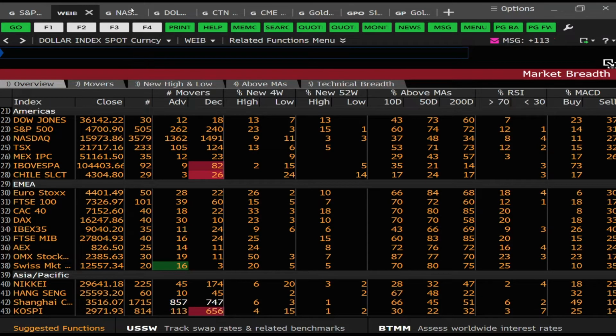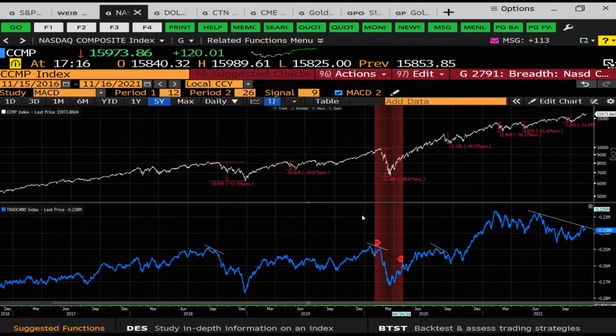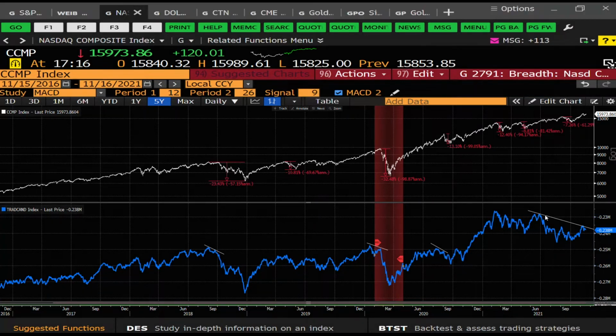And with regard to the NASDAQ, I want to update you on the cumulative advance-decline line, and that's this chart here. This is, frankly, a very concerning chart. You can see on a cumulative basis, the advance-decline line has really rolled over, and that is the definition of a negative divergence against this uptrend line in price. The S&P 500, not so much. The S&P 500 AD line, I would say, is constructive. The NYSE, the New York Stock Exchange Index, is a little bit bearish, but the NASDAQ is telling.